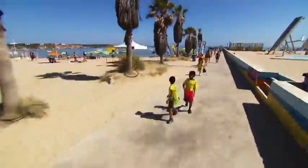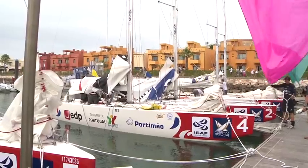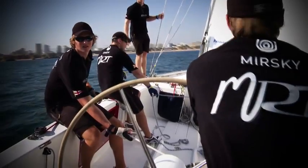At the Portugal Match Cup in sunny Portimao, our top match racing sailors are competing aboard identical SM40s, a perfect weapon for this cut and thrust style of racing. Yeah, the Swedish Match 40s were designed for match racing. They were designed for this tour. You know, the guys have been looking at America's Cup boats, and a lot of the America's Cup teams use the Swedish Match 40 as training.